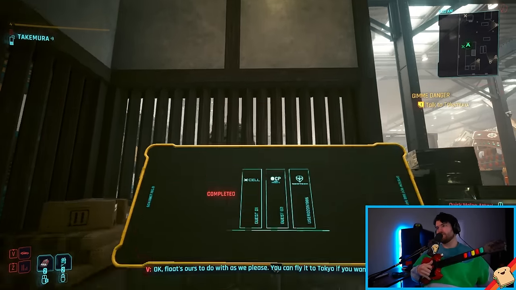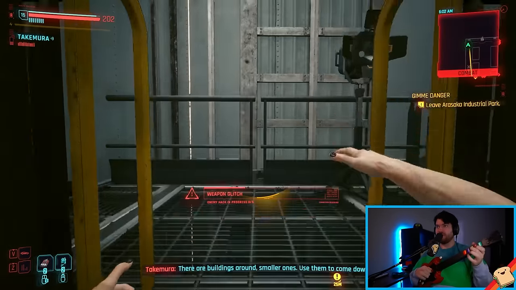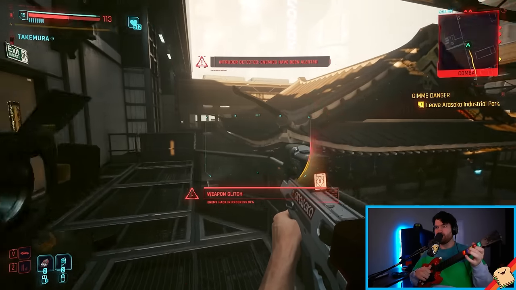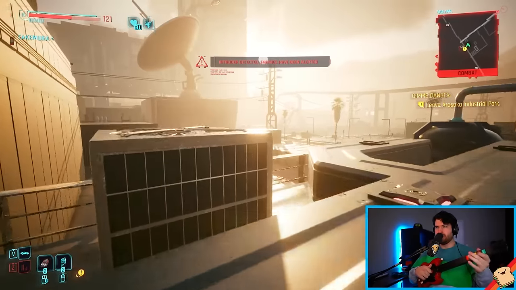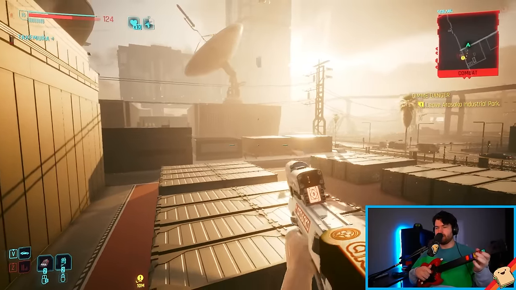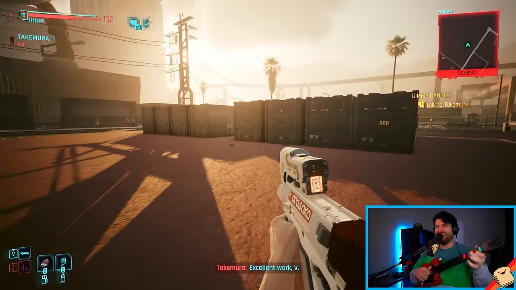Okay. Float starts to do with as we please. I think I'm gonna take this route, Takemura. Thank you, though. No, no, no. Don't shoot through the floor. Don't shoot through the floor. It worked. Excellent work, B.